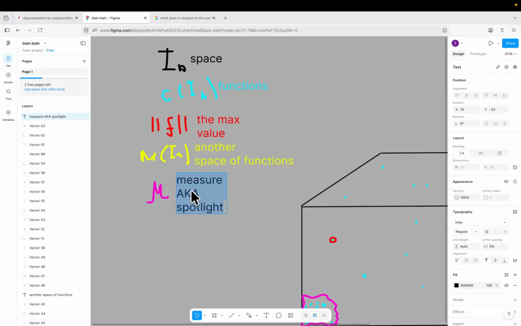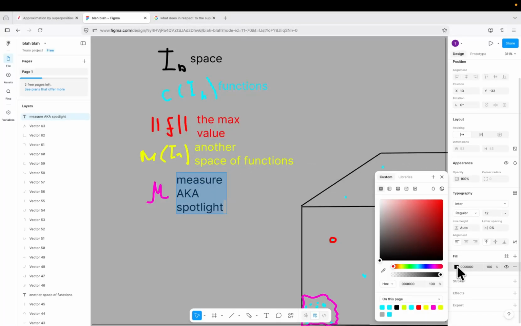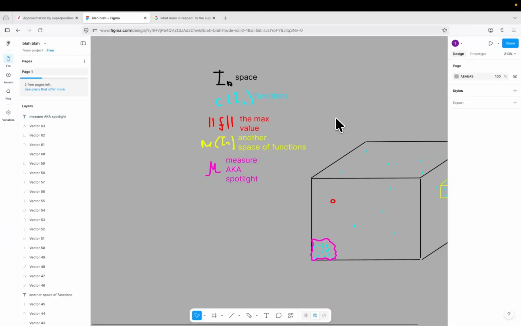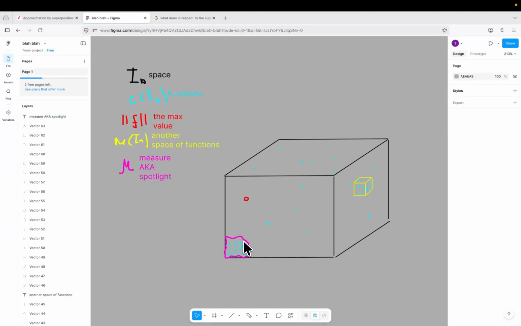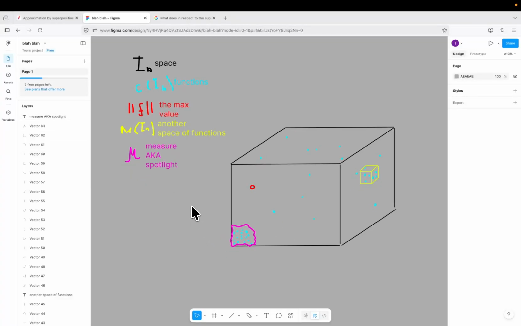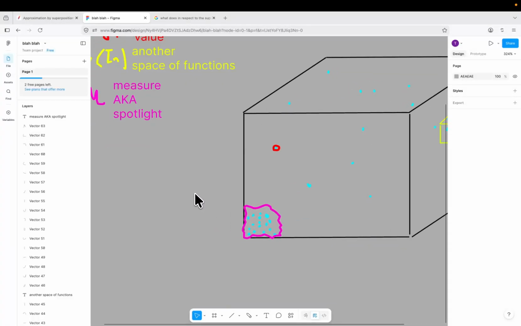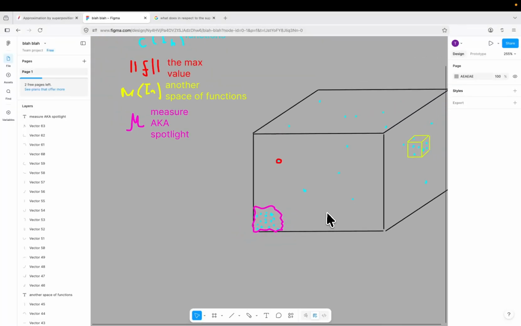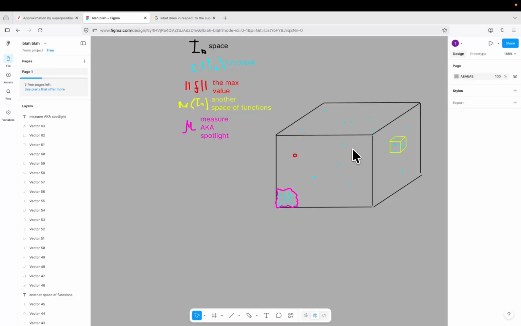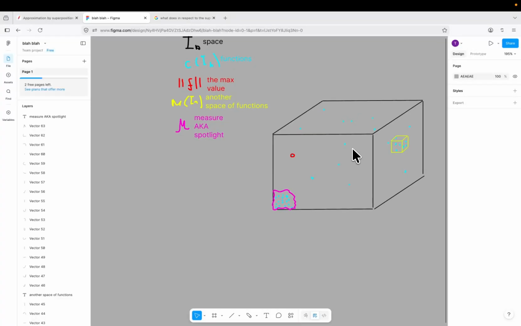So what it possibly means is that you have a certain measure, a certain spotlight. Why do you call it a spotlight? Let's say we know that there exists a measure, or a spotlight, as I call it. It's not a mathematical term, it's just for better understanding. Let's say that there exists a measure that can separate those, as we've stated, linear functions from all of the other functions in this space. Again, this space has all of the existing functions.